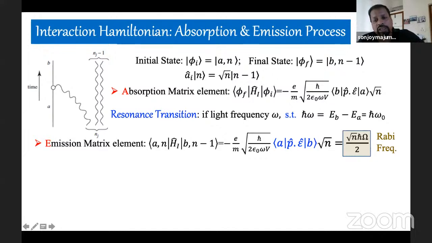So this omega, the Rabi frequency, is nothing but the strength of the electromagnetic interaction, irrespective of where you are putting the atom, whether in the n state of the electromagnetic field, or in the n-1 state, or with 0 photons. Doesn't matter. This is purely intrinsic to the atom, and that will tell that strength. I believe it is understood.